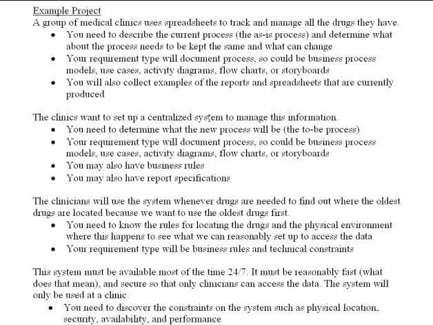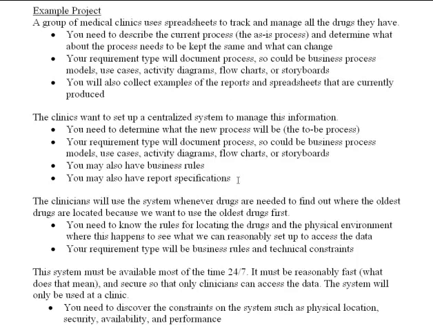The clinics want to set up a centralized system to manage the information. So I need to determine what the new process is going to be, the to-be process. So the requirement type is going to document processes in any way that we have to do it. We'll have business rules. We'll have report specifications.